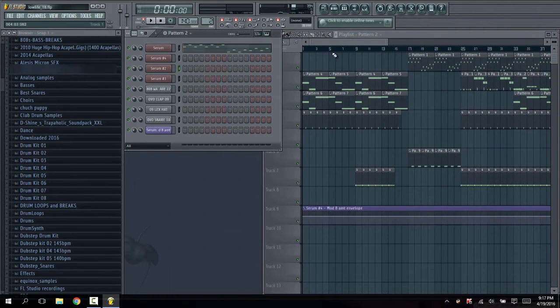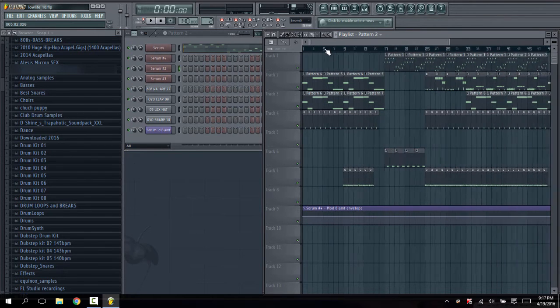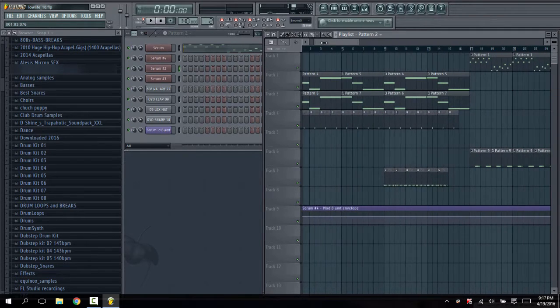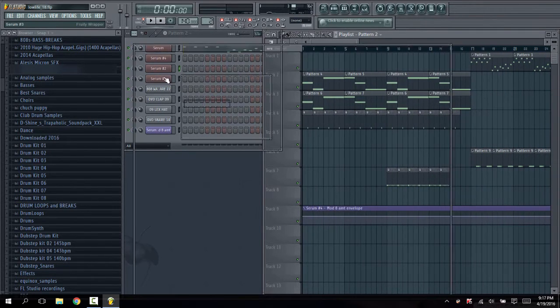Since it's a beat, I really do believe in making your own sounds and your own sound design, but at the same time I don't see anything really wrong with using sounds that you already have from a synth you bought. If they sound good and they go with what you're trying to do, then I really don't see anything wrong with using it, unless it's something that's been overused in a bunch of songs already. So in this case, with this beat, I really didn't see a reason so far to use anything that I've created on my own in terms of sound design. But once again, Serum, dude, Serum's sick.